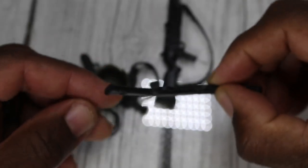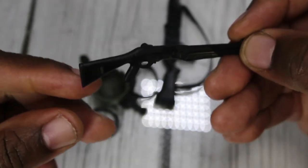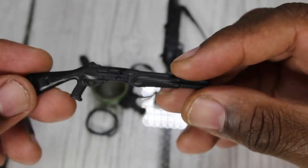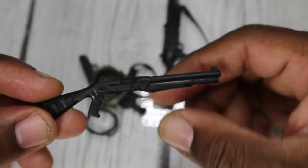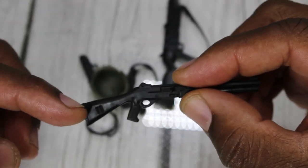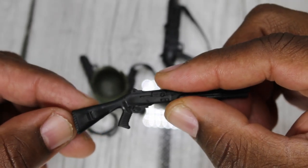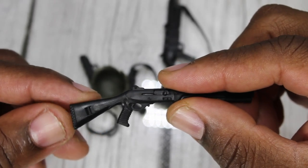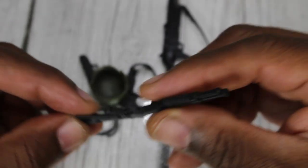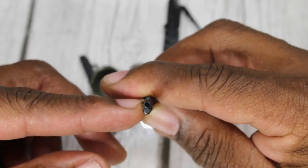Alright, let's go over his accessories. First we have a nice looking shotgun — it looks really, really good. You can see the pump here, nice handle, nice detail on that, and a nice grip handle. Great detail on the stock in the back as well. It is also ported for muzzle effects.